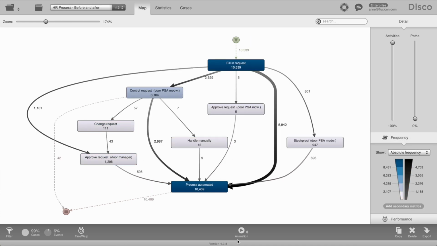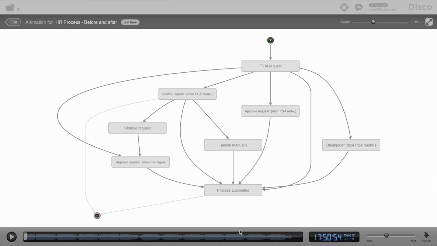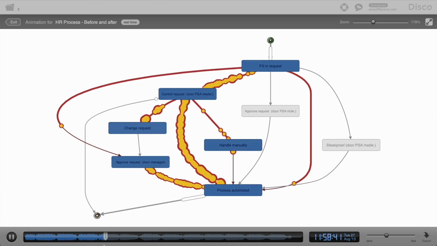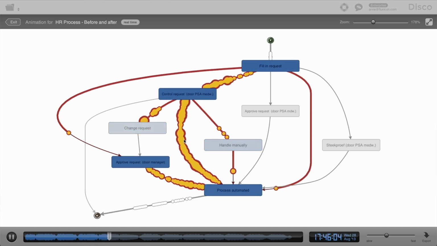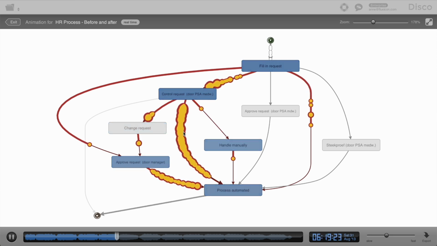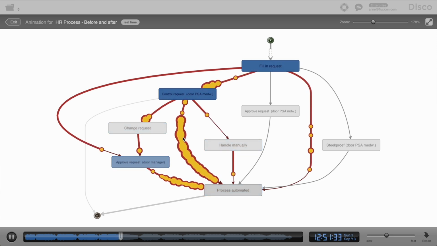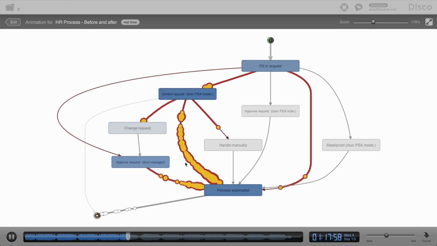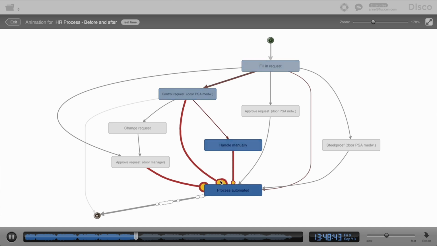Let's look at the animation, because you can analyze, but you can also visualize shifting bottlenecks in this way, right? So if we are going a little bit further into the timeline, then you can clearly see this particular place with the check by the HR employee, which is the biggest bottleneck overall. And now we come to the place where they actually changed the process. So they processed everything, emptied the whole system over the weekend, and then they started up the new process.